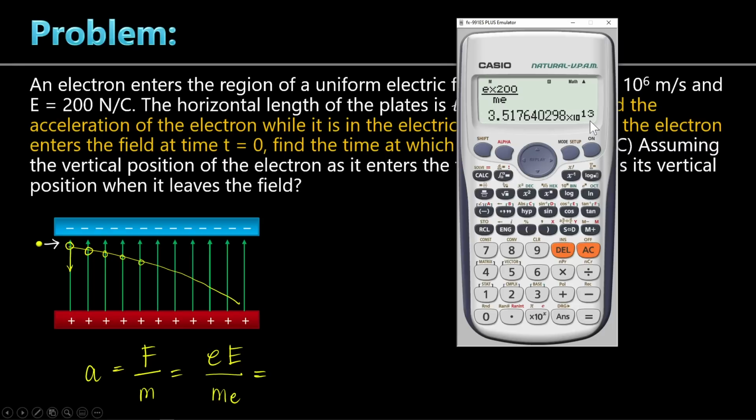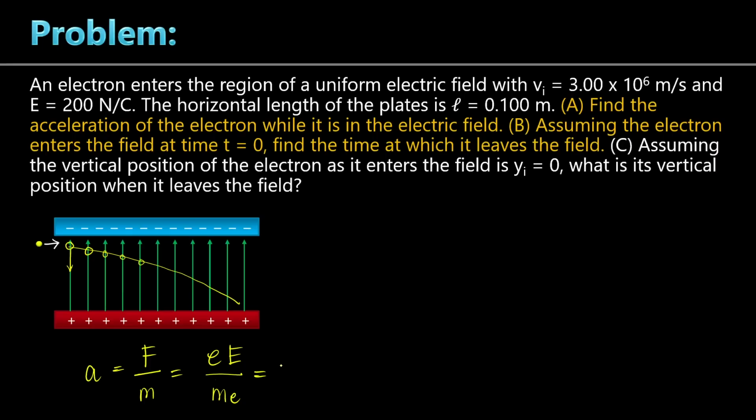Napakalaking acceleration ito. Pero bago ko muna yan isulat, isave ko muna ito ha. Shift, store A. Bakit sir mo isinave? Kasi gagamitin natin yan sa ating succeeding calculations, para hindi tayo nagra-round off. Ang gagamitin natin na numerical value para sa mga partial answers is yung eksaktong sagot sa calcu na hindi nagra-round off. Now, isulat na natin ang sagot. 3.5 times 10 to the 13, unit acceleration, so meters per square second. Napakalaking acceleration yan, so ina-expect natin yung velocity niya mabilis din. Mag-accelerate pa siya, so bibilis pa siya, di ba?